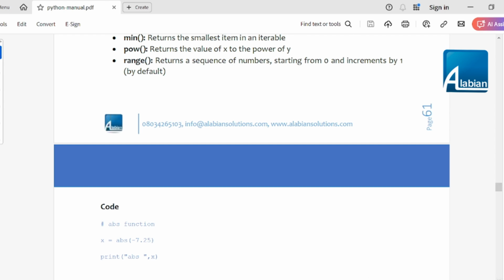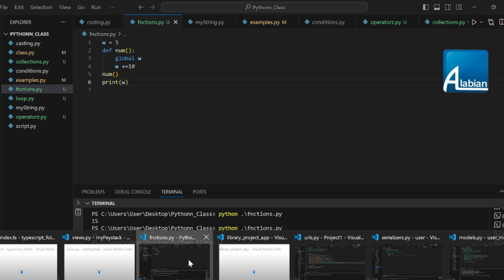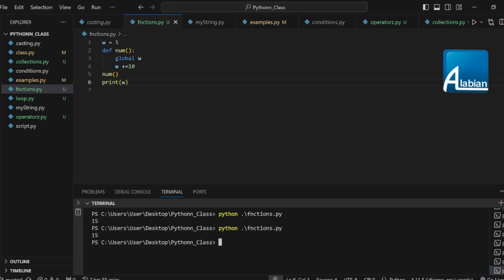So let's go to our VS Code and write some lines of code. I'm going to take this off. Let me say I'm trying to give an example of what absolute is all about. Absolute gives the exact number, it gives what this number is. It doesn't show a negative sign. It has to be positive, like something is really absolute.